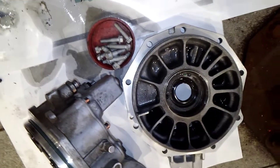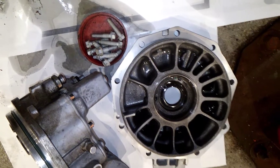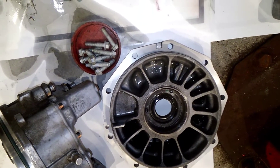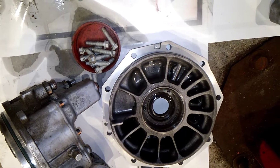Final root cause diagnosis on the electronic limited slip differential. There have been a lot of questions about where did all the metal come from. In truth, it is my belief it's basically from a lot of different parts. I do not believe it's any one source part. Here's the reason why I say that.